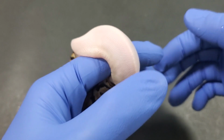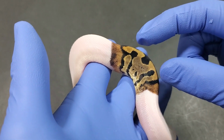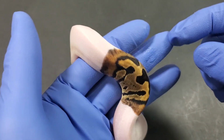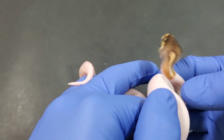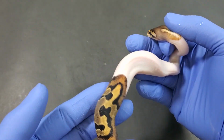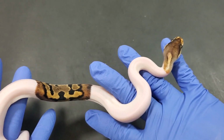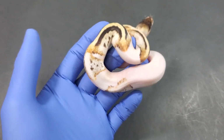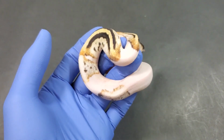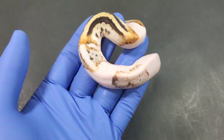Extremely different saddle, right? I mean, the only other thing that I can think of is maybe that this is paradox section as well, but regardless, it's a beautiful animal, and I just wanted to show this off to you one more time. Basically, I want to convince you that this is the Cypress Black Pastel pied, because the next one, there's going to be no doubt what it is. Am I right? Do you have any doubts that this is anything other than a Cypress Black Pastel pied?